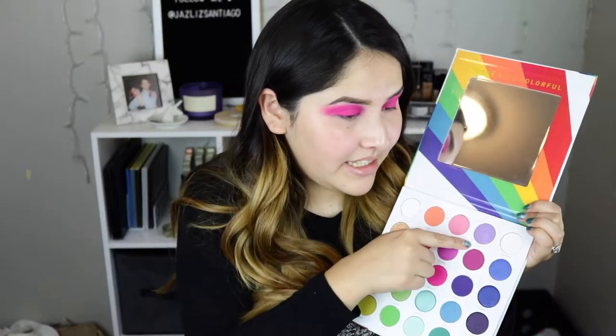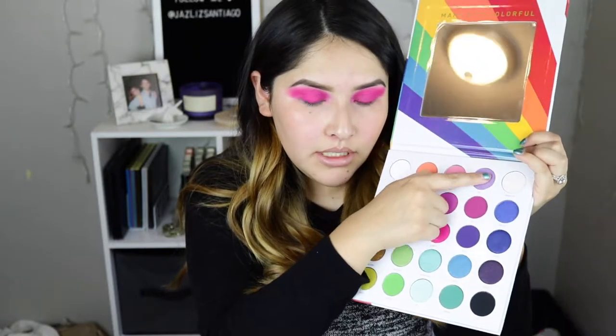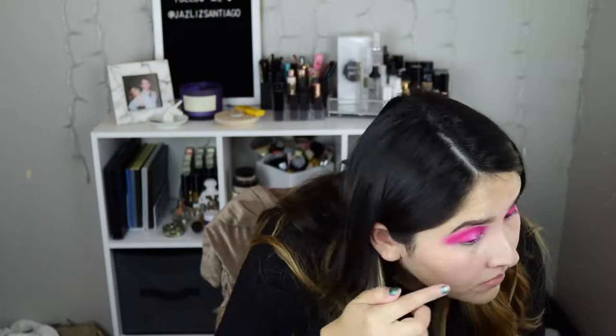I'm gonna be taking the shade 1978. It's this one right here. It's so pretty and so shiny. I don't know if you can see that. But I'm excited to use that. I think it's such a pretty color, and let's put it on our eyelids.